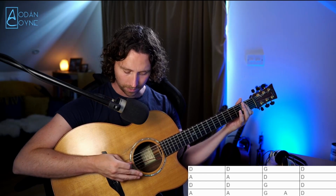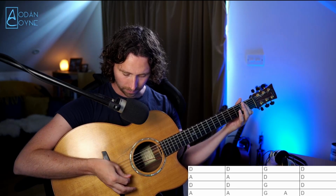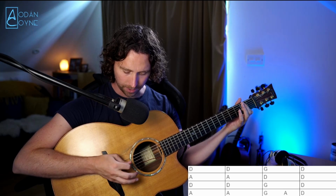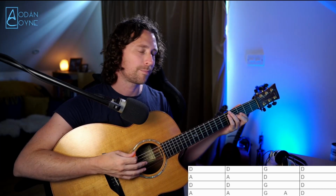So it's down, up, down, up, down, up, down, up. So that might take a bit of practice to build up the speed, and then practice with the different chord shapes as well. So one other thing you could do is play that song fingerstyle with that picking pattern. So it'd be, oh my lovely Rose of Clare, you're the sweetest girl I know. So that'd be getting your right hand involved with that picking pattern.